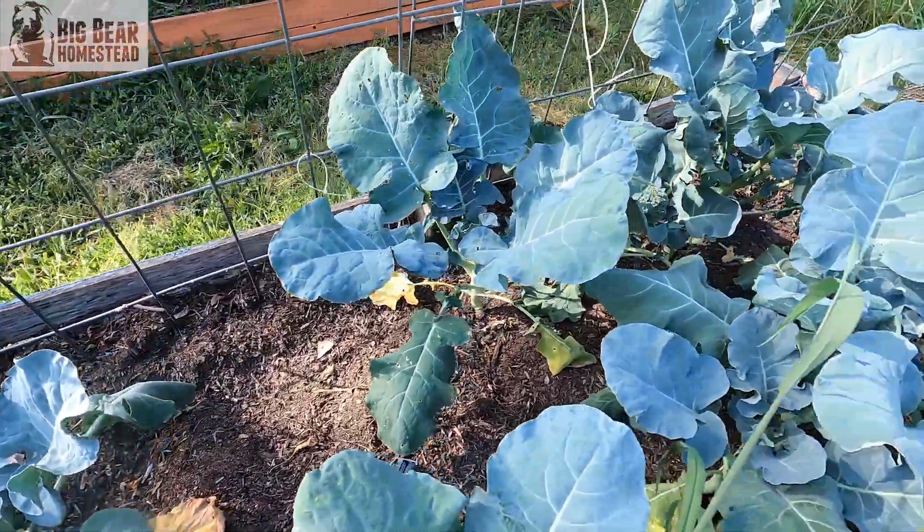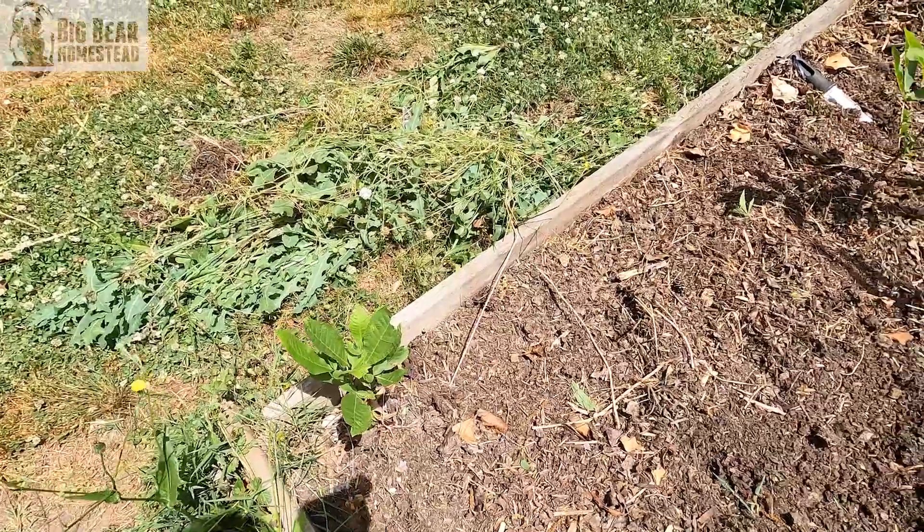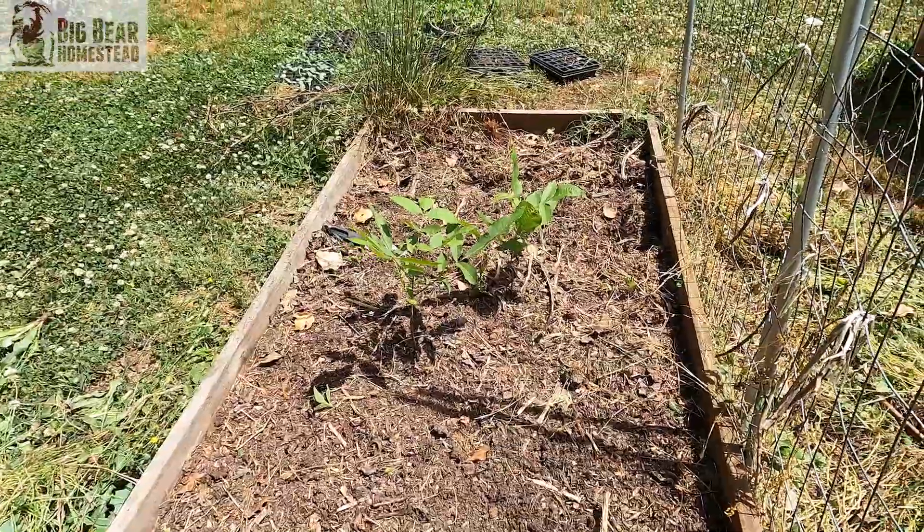I kind of wanted to give it a little more life, but I ran into a problem. Over the winter — maybe even the winter before — we had pesky squirrels that came in and planted some pecans and then apparently forgot where they put them. So now they're full-fledged saplings, like little mini trees.